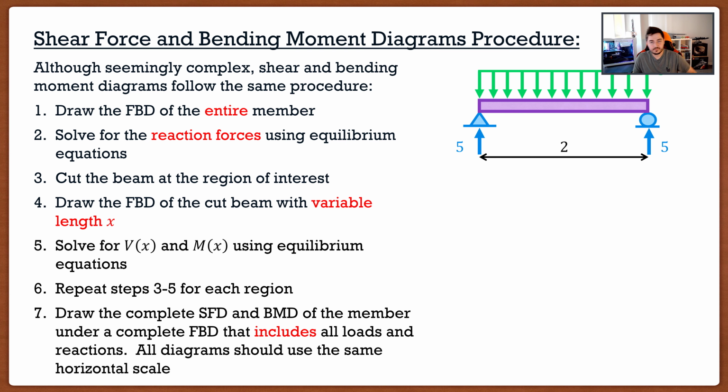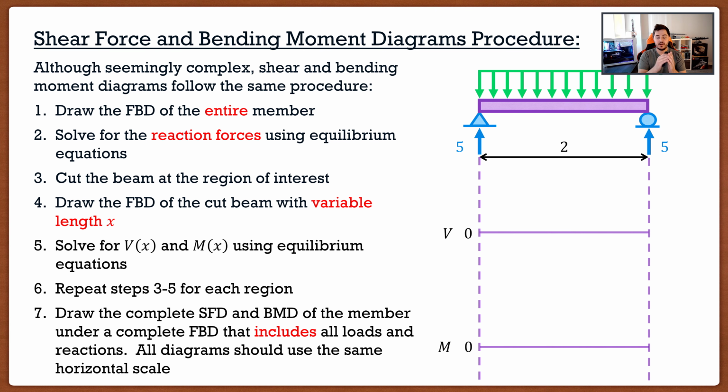As a professor, this is what I'm going to look at when I'm marking your exams, is step 7, where once we have our functions, we actually need to draw a complete shear force diagram and bending moment diagram underneath the free body diagram. So if this was my free body diagram, I would simply draw my shear force diagram line and my bending moment line underneath it, and then I would use my functions to actually draw the distribution.